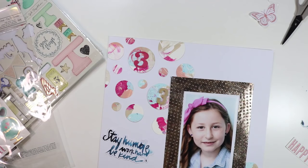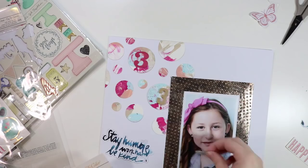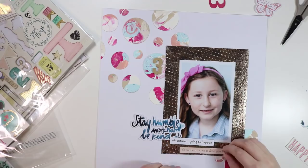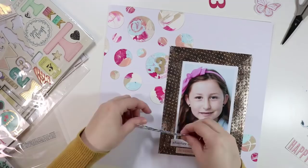So that Stay Humble, Work Hard, Be Kind print and cut file from the Spring Wilna print and cuts is going to be part of my title, kind of. It inspired what my journaling would be for this layout. And most of what it talks about is how I always tell my daughter, giving her advice before school starts and telling her to be the good friend and be kind and all of that kind of thing. And so this is going to be more of an advice kind of page and layout.